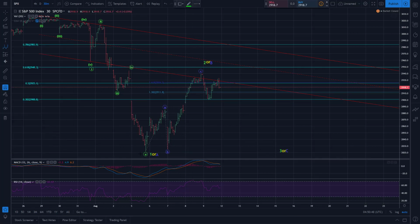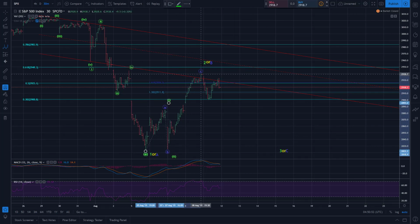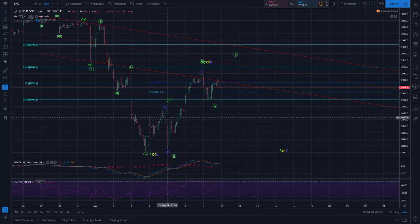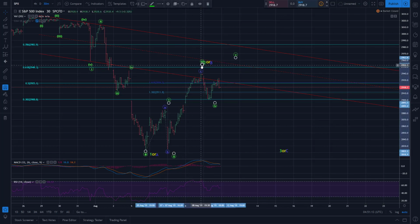And just to show what I'm kind of thinking there, you could have a 1, 2, this could be a 3, maybe that was our 4, and we're starting a 5. So if we actually do make five non-overlapping waves off the bottom, then we have to now switch to a bullish bias, look for a three-wave decline to a higher low, and then go long. That'll be the trade to make if it goes this way. So potentially we have a hard low in place, although I'm still very skeptical of that.